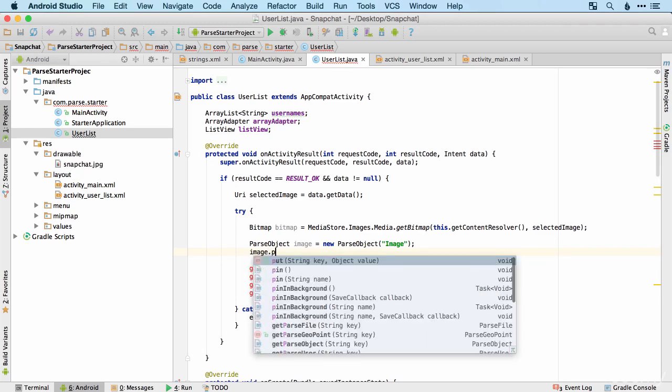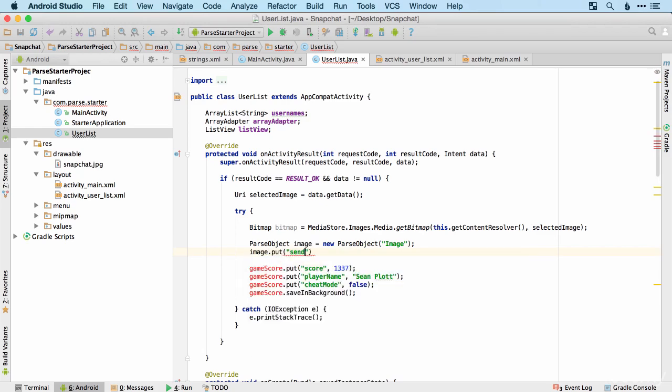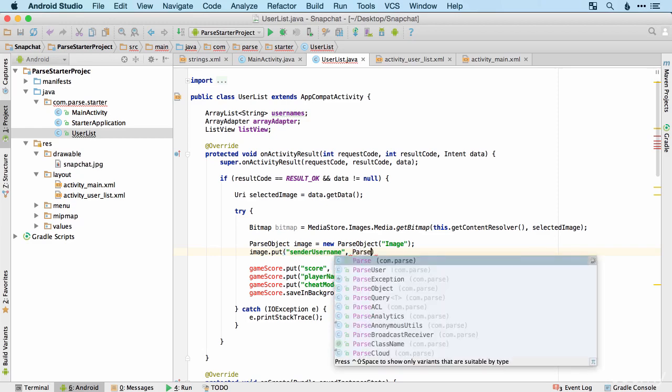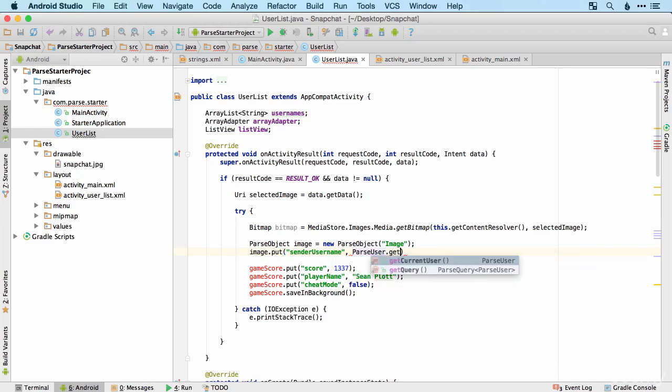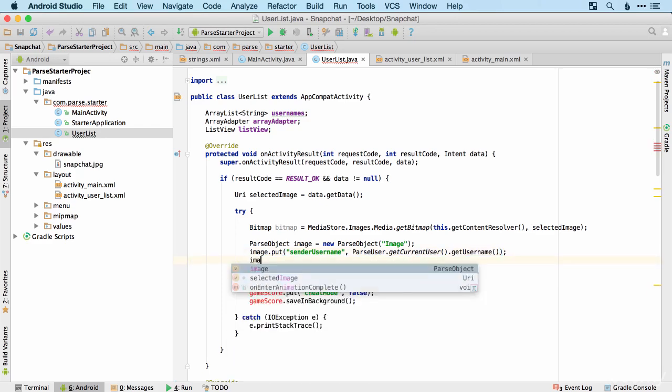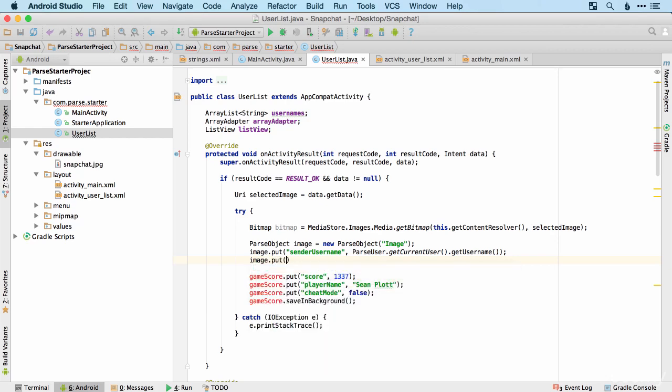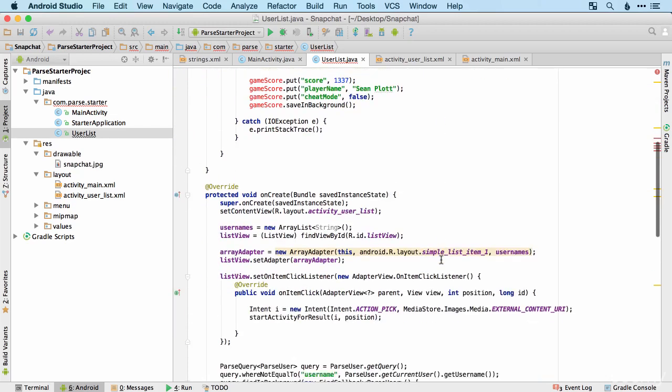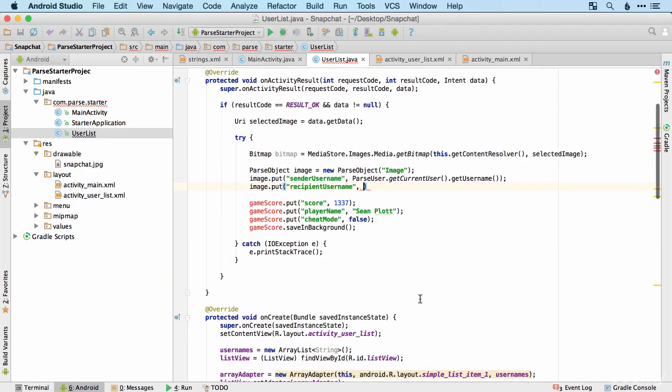And then we want to put a few bits of information. So we want the sender username. That's important. And that's our current user's username. So ParseUser.getCurrentUser().getUsername(). We also want the recipient username, which is going to be in usernames up here, and it's going to be the position that we passed to it, which we get from this request code.